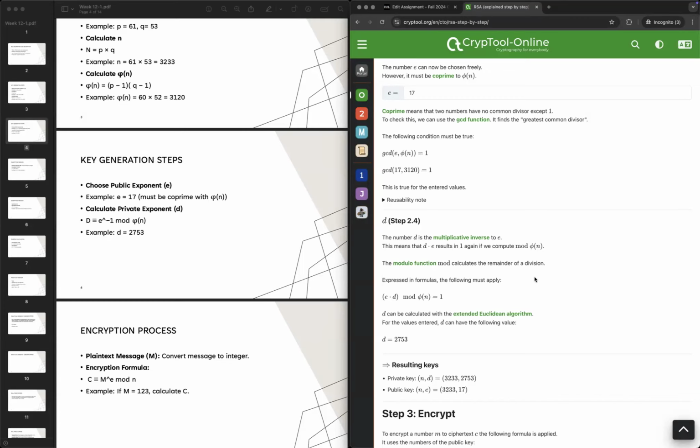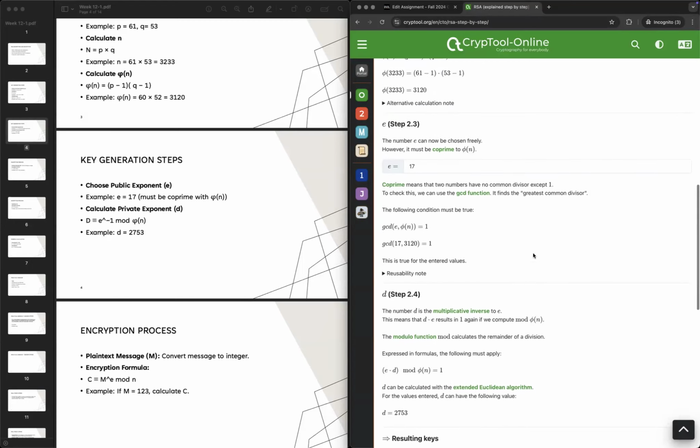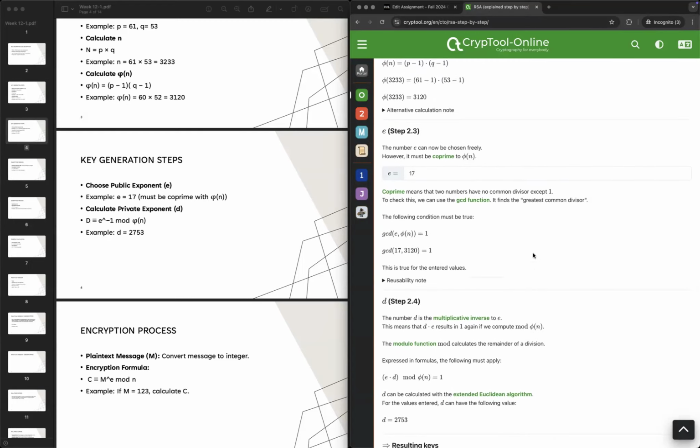Let me change my calculator. Oops. And then modulus. Our phi is 3120.